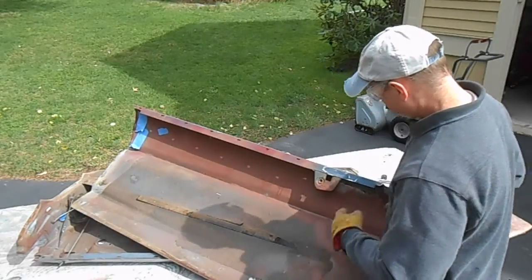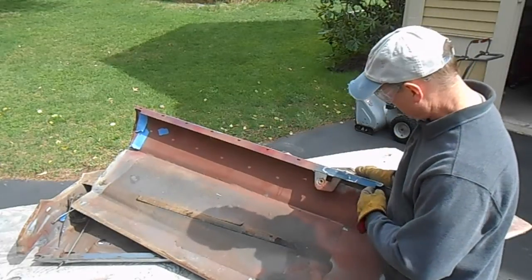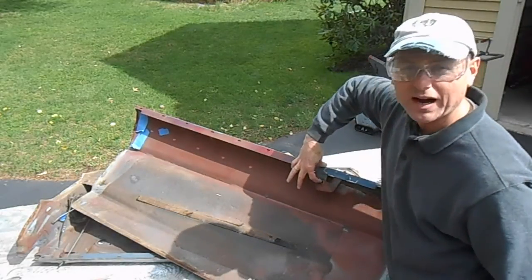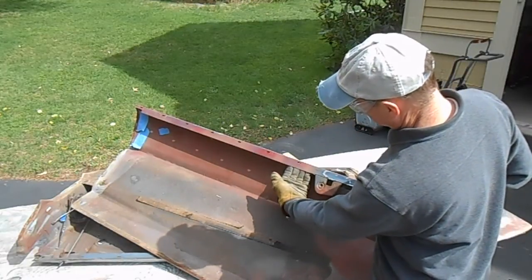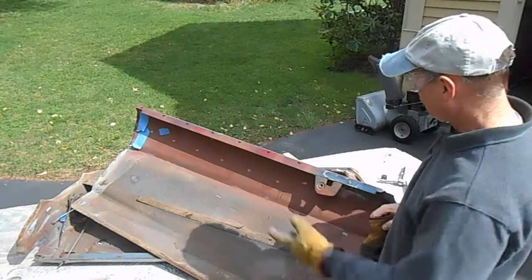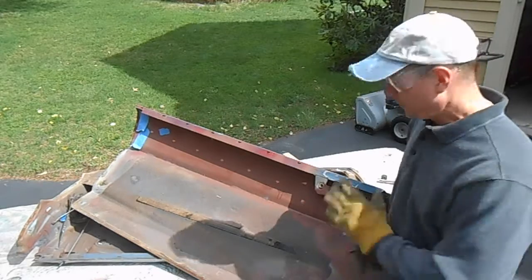So you measure from some point on here that you can reference on the other door skin, maybe from this front lip or something, to the center line of that hole. And then the other thing you want to measure is how far down the hole is from the top, because this stiffener just goes underneath this lip, and you can raise and lower it and move it left and right. So if you just come in here and cut this thing off and don't measure anything, when you go to put it back on the new one, you'll be scratching your head asking exactly where does it go. So just take a couple of minutes, measure it up first.